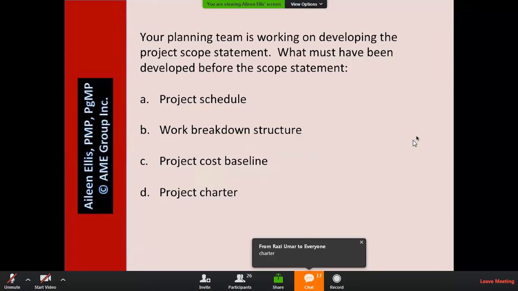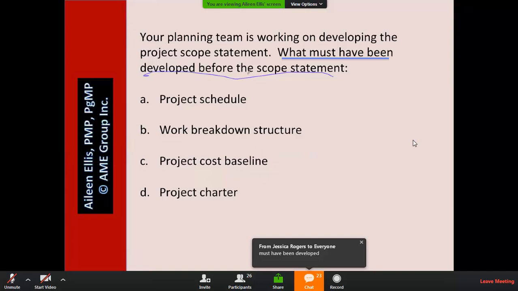What would you say is a key word or phrase in the question? Okay, maybe must have. And maybe another key word or phrase is developed before the scope statement.